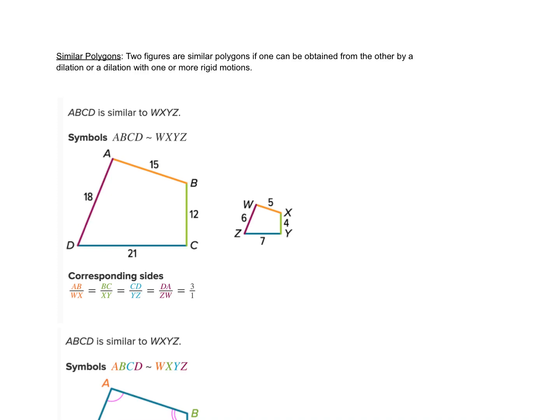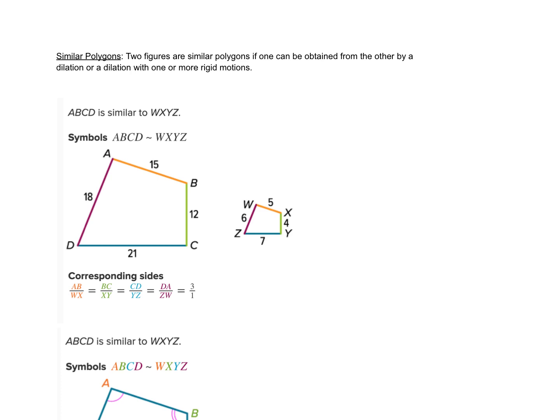Today we're going to discuss the definition of similar figures and how to solve for a missing side length, as well as how to determine scale factor. Okay, so two figures are similar if there is a corresponding congruent angle in both figures. So what does that mean?